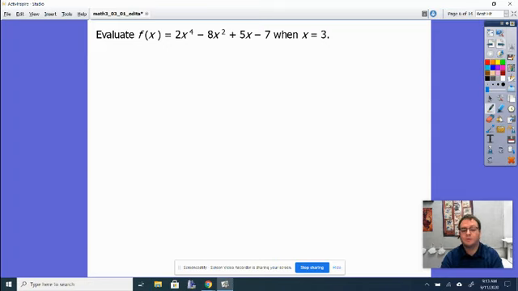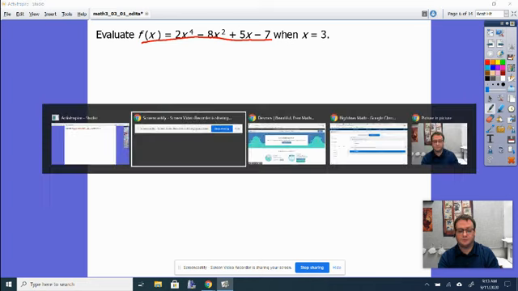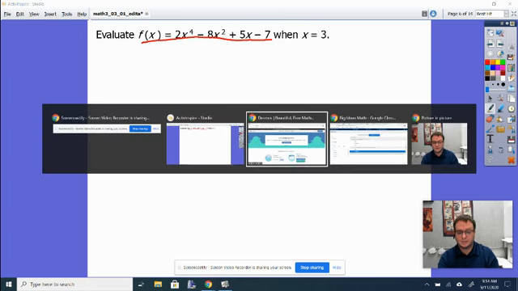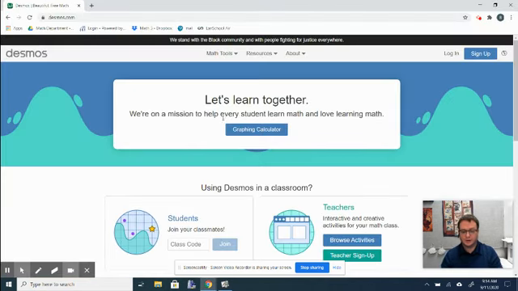Okay, so my first step here is I want to take this and put it in Desmos. Let Desmos do the work for you today. Once we start getting into it a little bit more and you start understanding it more, I will start asking you to create these by yourselves. But for now, let's use Desmos. Let's use it as a tool. Let's get where we need to go. Okay, so starting out with Desmos, we're going to go to that graphing calculator.